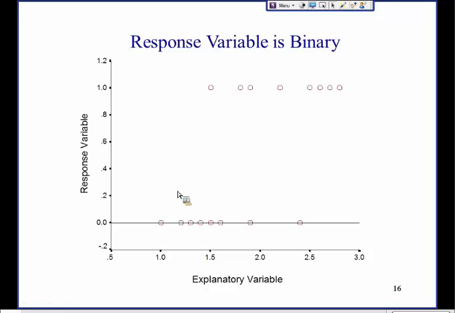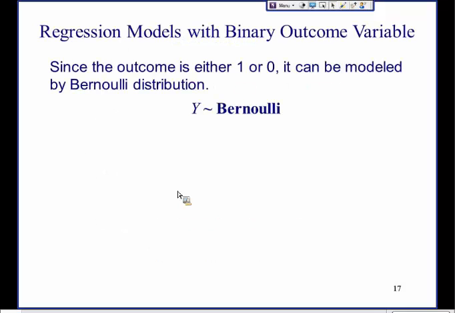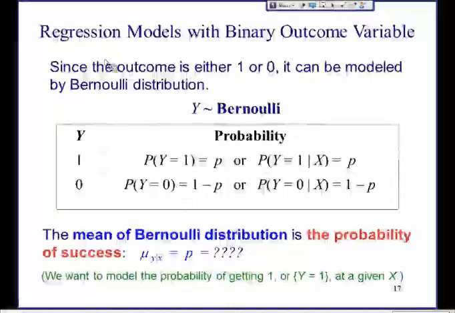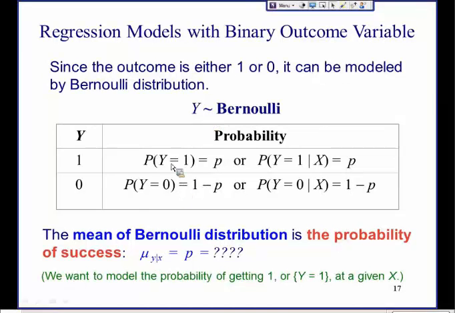But remember, when we model this binary outcome, the outcome actually has a Bernoulli distribution for each subject, right? And we're interested in the probability of success. And we try to model the probability of success, right? This is just a quick review of what we learned earlier about the Bernoulli distribution. And this slide is just telling you that when we model the average response, we really model the average of a Bernoulli distribution, which is the probability of success.